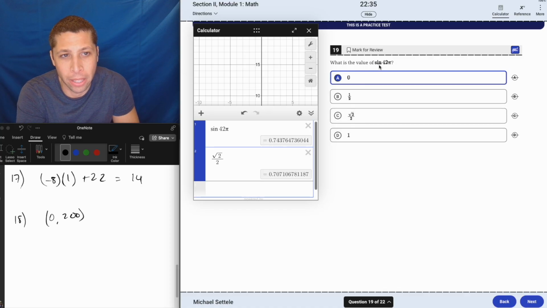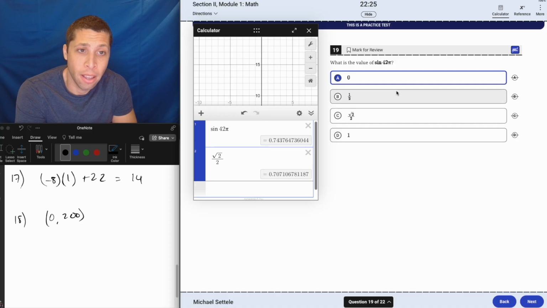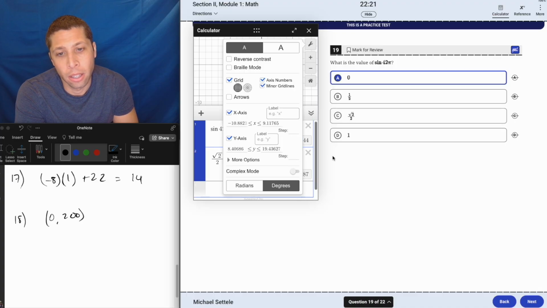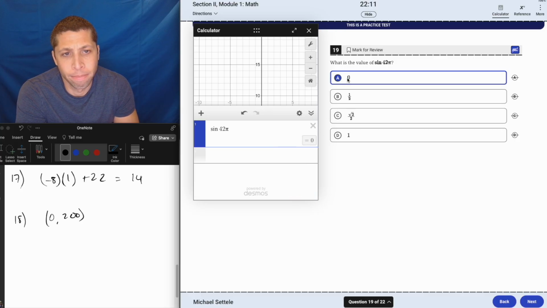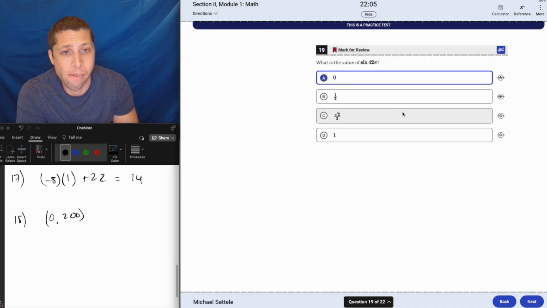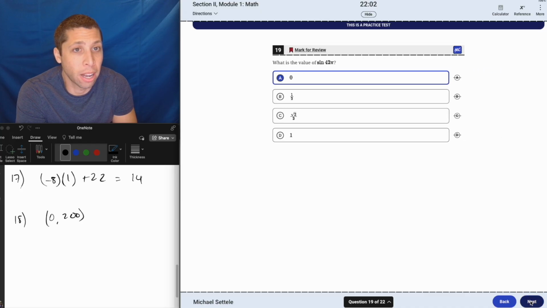But yeah, I guess we're supposed to know it's radians just because it has a pi in it. I don't really know the rules about that. But generally, if it's got a pi, it's a certain number of radians. And obviously, if it has a symbol with the degrees, then it's degrees. But remember, just like any calculator, it defaults to radians. So you just got to remember that if you are going to type in some trig here. What could they possibly want us to do here besides just type that in the calculator? I'm going to come back to this and see if there's some other method, but there's no reason to not use the calculator.